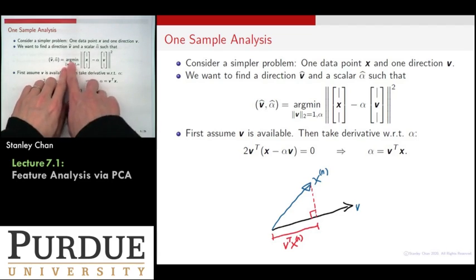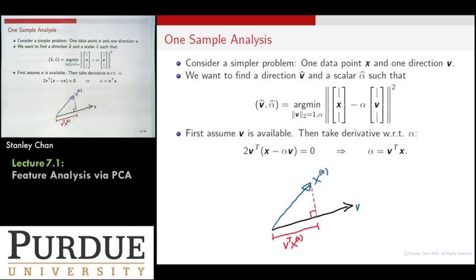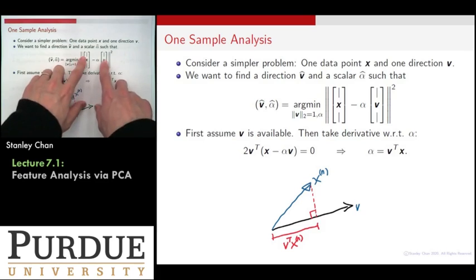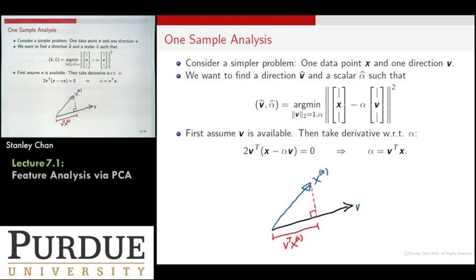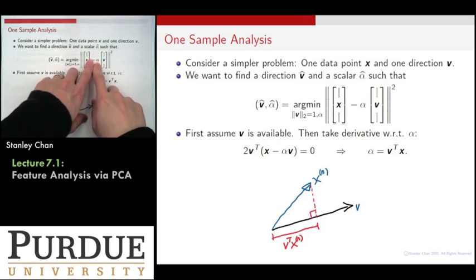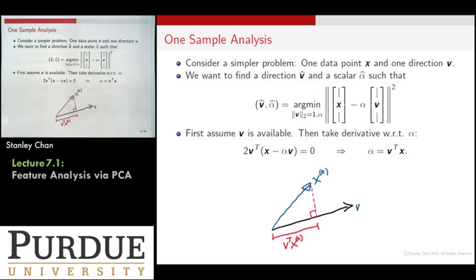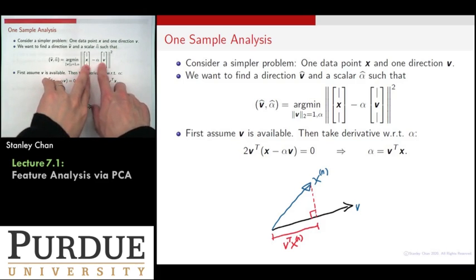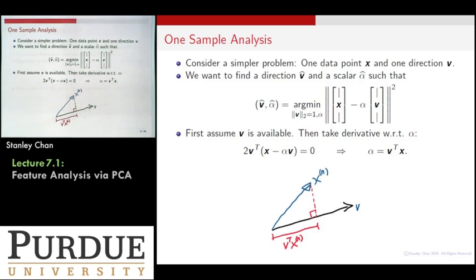Okay. So suppose you want to solve this minimization problem, and let me tell you that this v is already fixed. So I give you a data point, which is a vector, and I also give you the v vector, which is a direction, and then I ask you what would be the alpha that can minimize this distance. This is a well-posed problem of only one variable, and you want to find that scalar such that this x will be as close to your alpha times v as possible. So how do you do that?